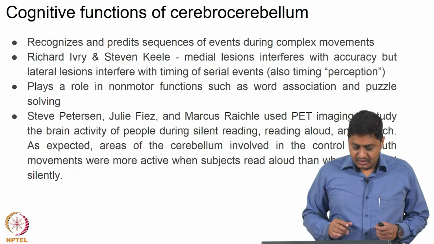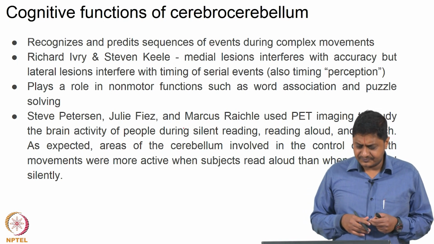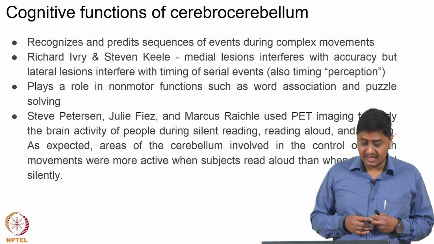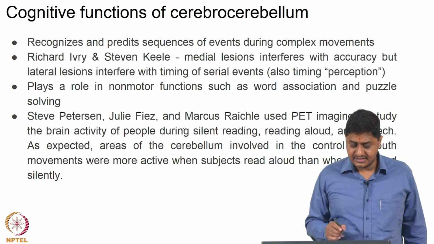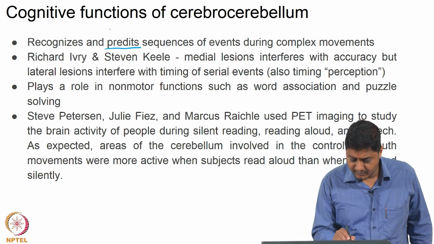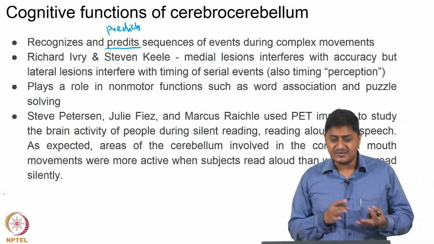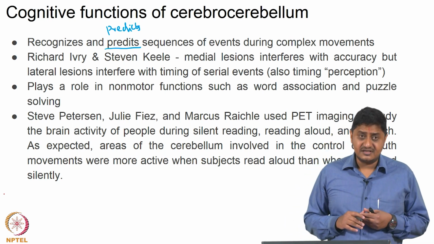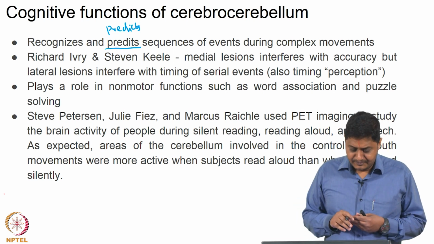So, then the other question is, are there functions other than the motor functions for the cerebellum? The answer is yes, it seems there are other functions. It appears that the cerebellum recognizes and predicts sequences of events during relatively complex movements, and people have studied this using tapping, finger tapping for example.